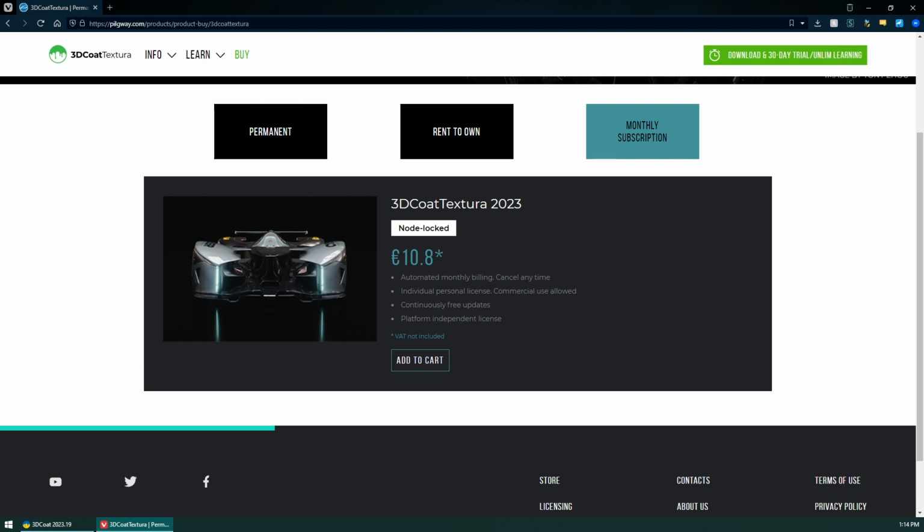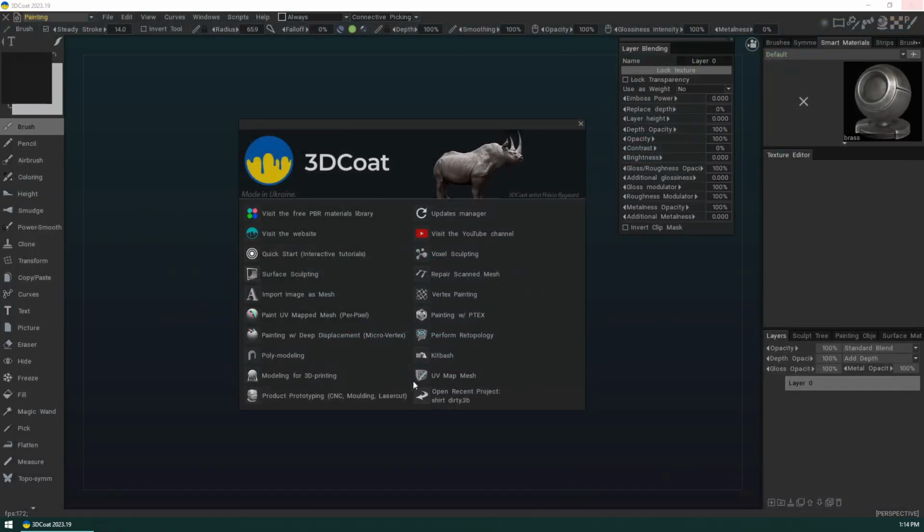So all that covered, what happens? You buy the software, or you do the 30-day trial, which is a full unlocked 30-day trial. You have access to every aspect of the software. After those 30 days, the software automatically switches over to what they call unlimited learning mode. Unlimited learning mode has some restrictions on export types and the number of layers that you can use, but aside from that, it is the full software and you can just keep playing with it to determine if it's for you.